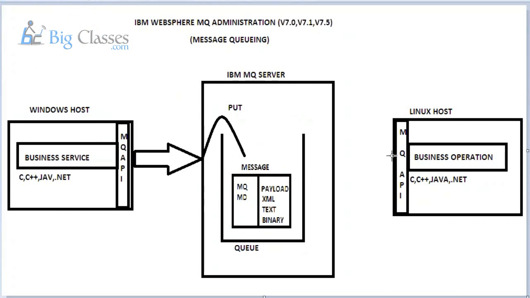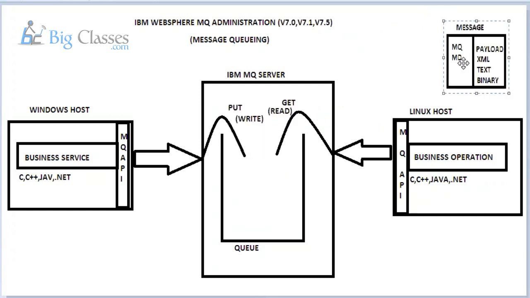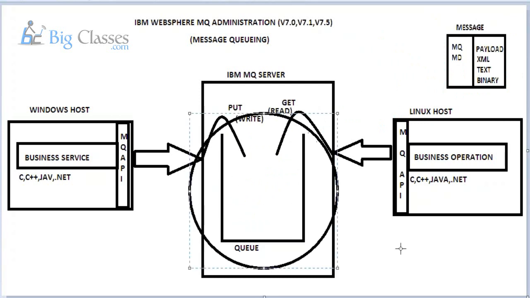When the remote service is available, it connects to the MQ server and gets data from the queue. On the MQ server, the major operations are put and get, write and read. An application writes data, an application reads data. Here the remote service requested the data from the queue, so the queue forwards. The MQ server supports once and only once delivery, guaranteed delivery.